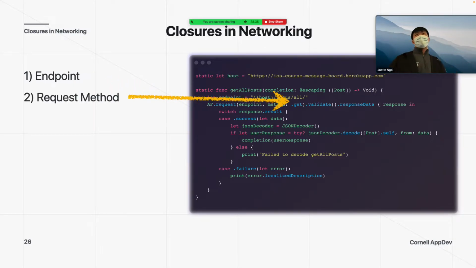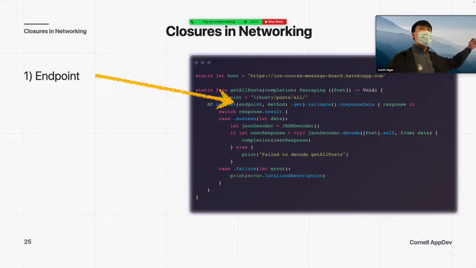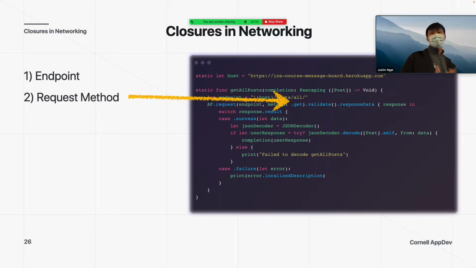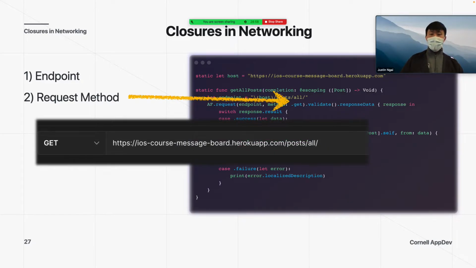And then what request is it sending? The request that it sends is a GET request. This is the example I'm showing you just now. You specify it by passing into the method parameter of the Alamofire request part. You just do a period and put get. If you're sending a post request, you would do dot post. If you're doing a delete request, you do dot delete, okay? And this corresponds to the GET on Postman. On Postman, remember there's a drop down that you select. This is the exact same thing. Over here, instead of a drop down, you're specifying what your request method is in the parameter of this request function.